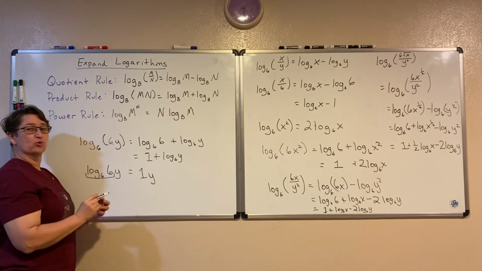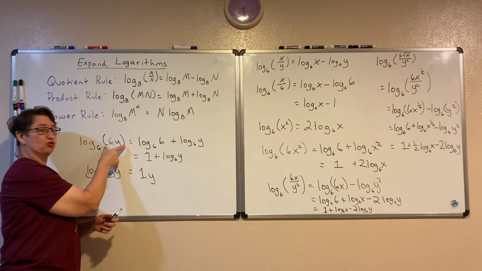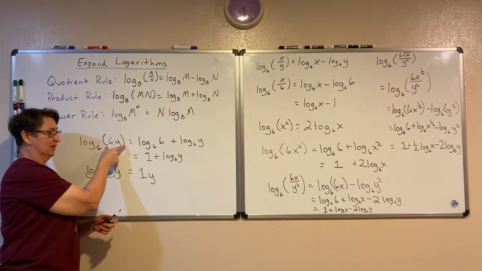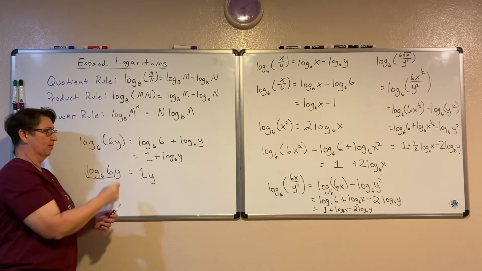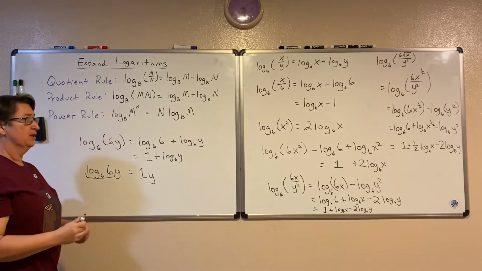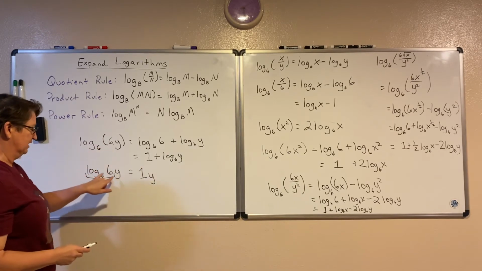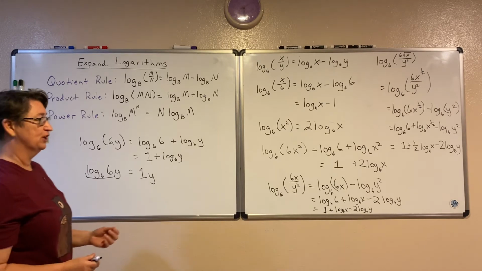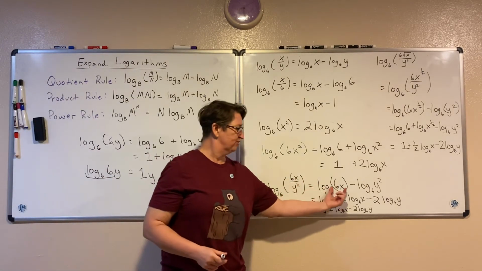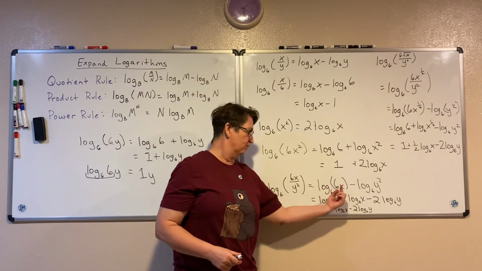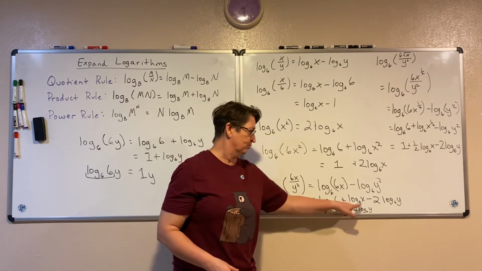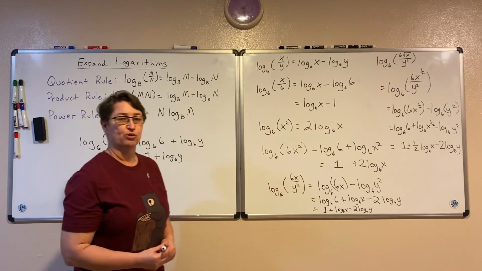So we have to be really careful to put parentheses around the argument when there's more than one item in that argument, more than one number in your argument, because this means something different than that. So as you're working, you want to make sure that you're putting parentheses when you have more than one number in the argument. Here, though, we only have one number in the argument, so it's okay to leave those parentheses off.